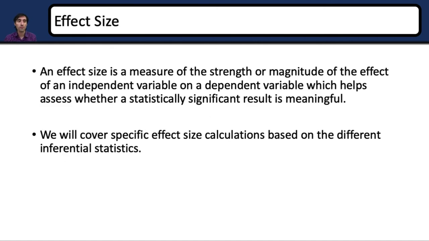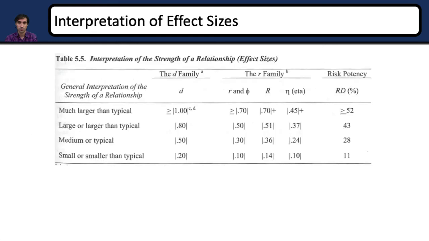All right, so for effect size. Effect size is a measure of strength or magnitude of the effect of an independent variable on a dependent variable, which assesses whether a statistically significant result is, well, meaningful at all. So we will cover these on different inferential statistics, but just know that the effect size indicates the strength of the relationship or the magnitude between the independent and dependent variable.